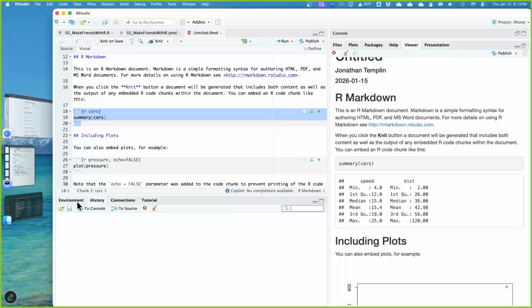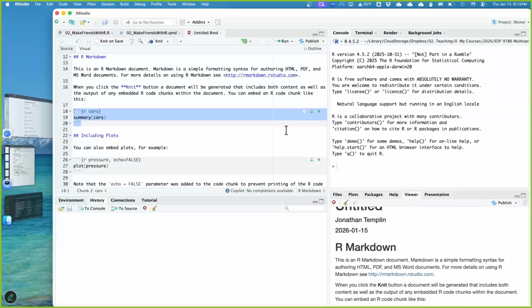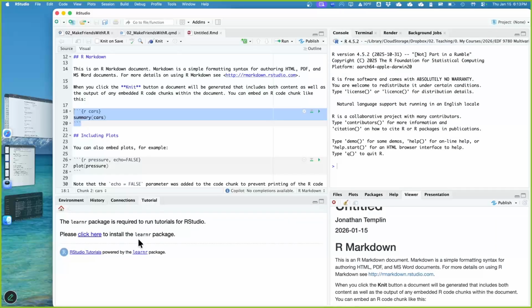If you forget which commands you ran and the console is empty or you can't find it up in the console, there's your history. If you've got a database, you can go there, and there's the Learn R package that has tutorials. I almost started linking to that, but you can install the package and run tutorials on R as well. I will note my strategy for this class is to give you the high-level overview, and then each week we are going to have a hands-on example. Since I was able to record this week, I'm a week ahead right now. So if I can stay a week ahead, we'll be able to do this.